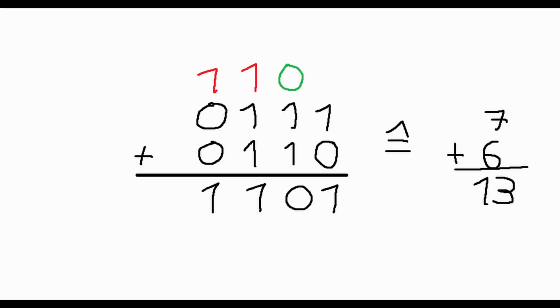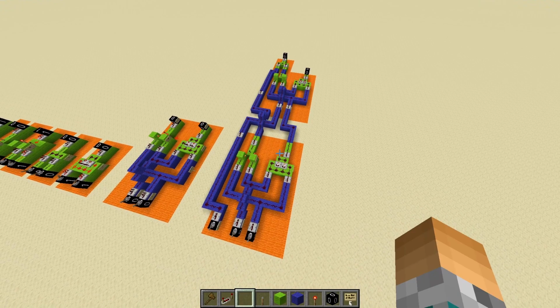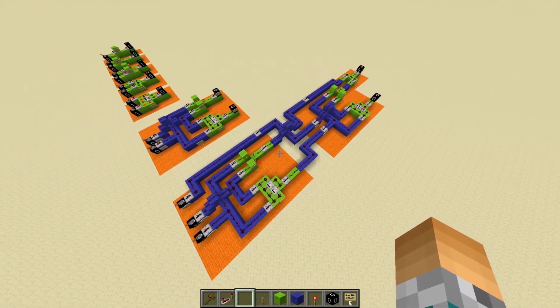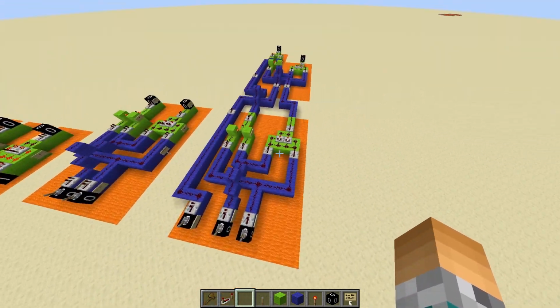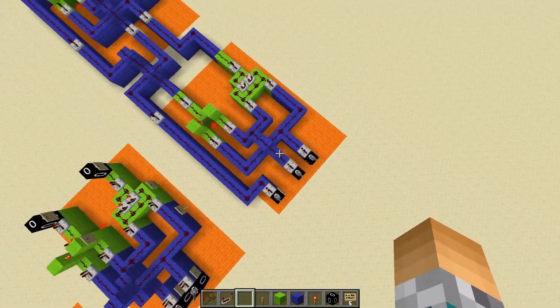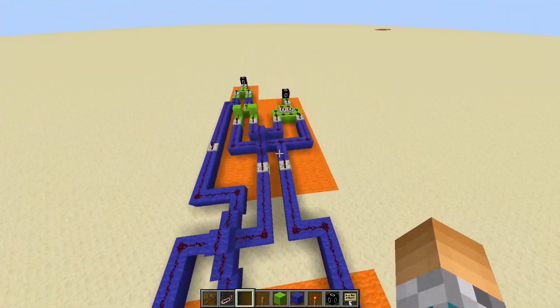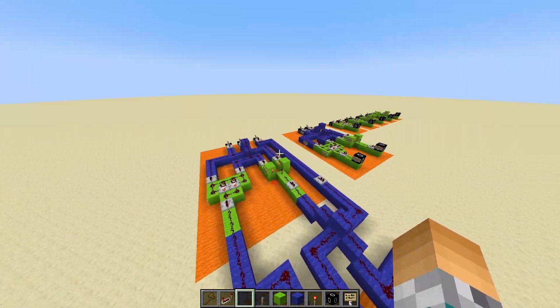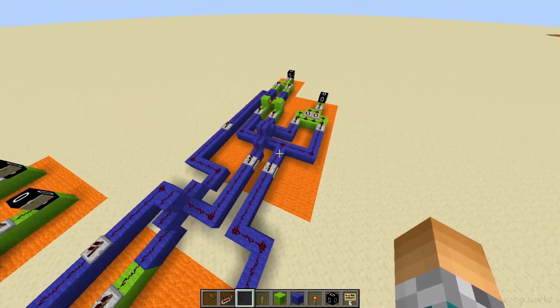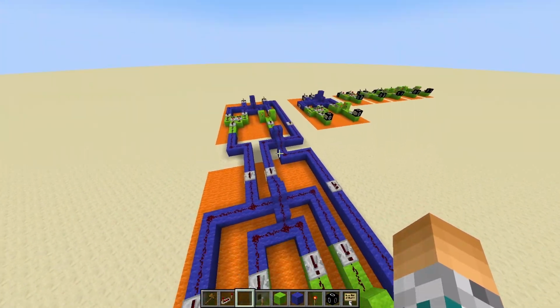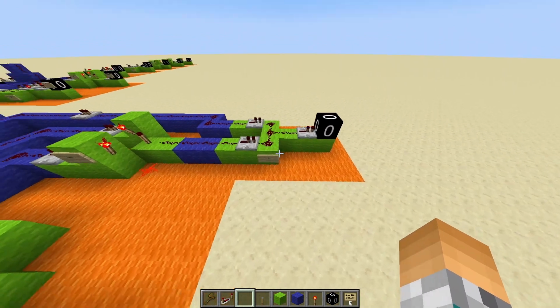If we take a step back to the theory, we should be able to add 3 bits, because we have 2 bits and the carry. So I made this circuit. It looks a bit intimidating at first, but it's not that hard. At first, we have our half adder here, which still adds our bits A and B and puts the answer here. Now I put another half adder here to add our carry in to the sum of our first half adder. And last but not least, I put an OR gate and connected both carry outputs to it to create a new carry out. Let's see if this works.